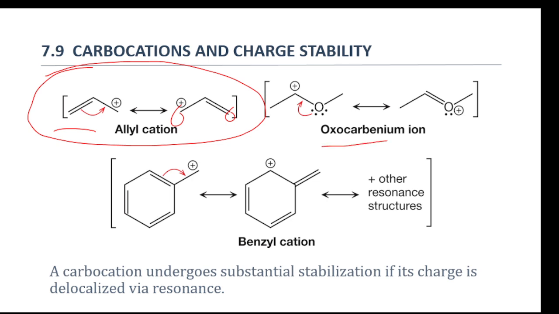This right here is an oxocarbenium ion. Notice again, it has resonance structures, right? It can share that charge density between the carbon and the oxygen. If you're trying to pick up the desk and carry it by yourself versus picking it up with two people supporting each end, which is more stable? Two people, of course, right? If you can share that charge density, that's going to be more stable.